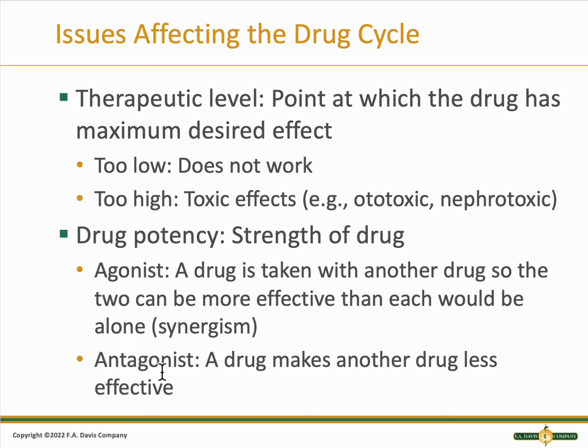Because in that case, if you give somebody, without thinking about it, an antibiotic that deactivates their birth control pills, and then they get pregnant, they're going to be like, what just happened? Why did I just get pregnant? And why wasn't this taken into account? So that's antagonism. Two drugs that work against each other in some way, or one works against the other, it could be one way or both working against each other, versus the agonist side.